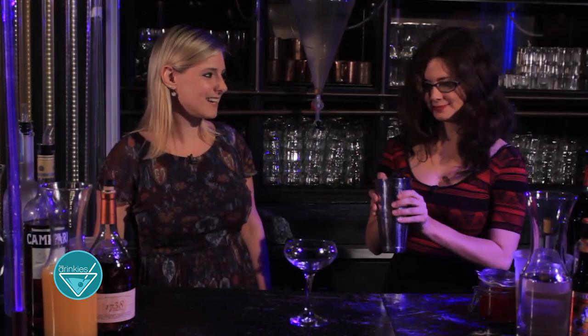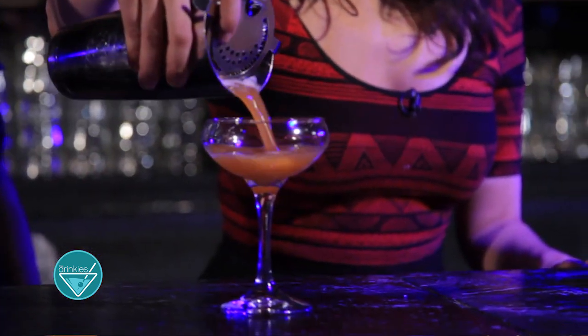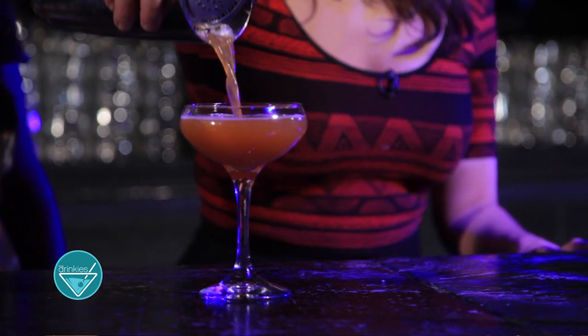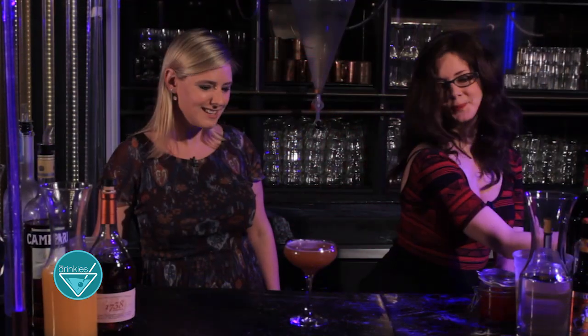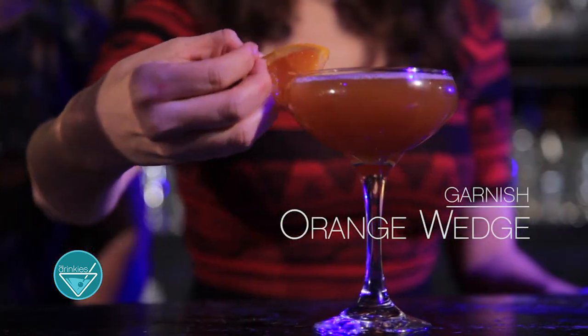I love that everything about this drink seems classic. Exactly — this is a classic story, it's classic music from the Gershwins, An American in Paris. It's beautiful just like this cocktail, and it looks like you've got it. We garnish it with an orange and it's ready to go.